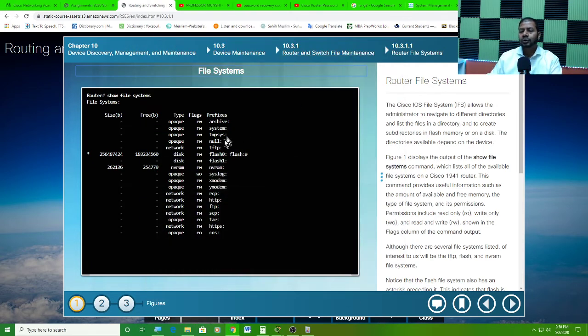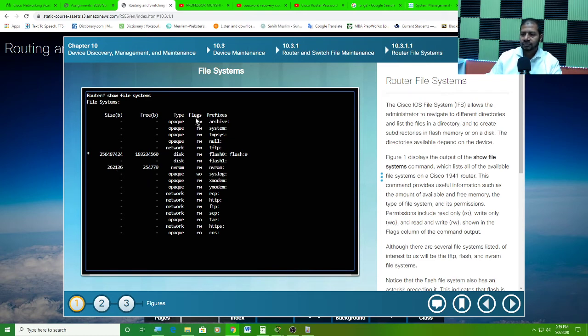In the same way, routers have a file system. Routers have several locations where they keep the files. One of the most important ones is the flash memory. That's where the router has the files. Another important one is the NVRAM, non-volatile RAM. These two are very, very important for you. Look at what it shows: the size, meaning the total size of the flash memory is this, and how much is free space in the flash memory right now is this. In your NVRAM, this is the total size, and this is how much you have free.